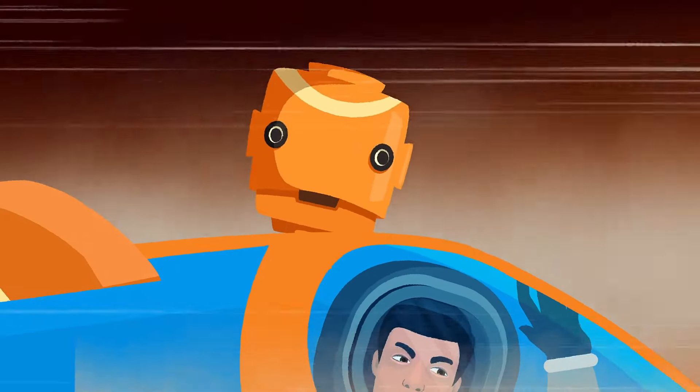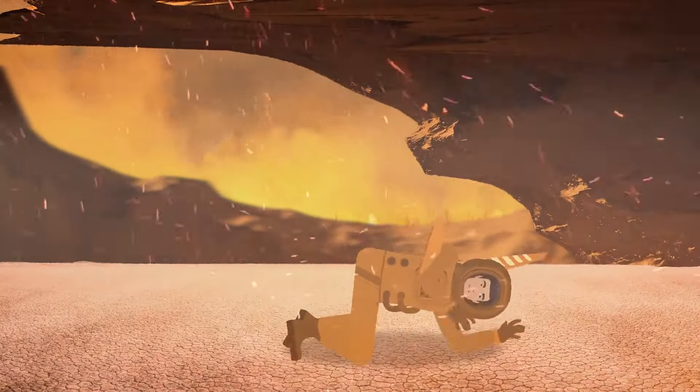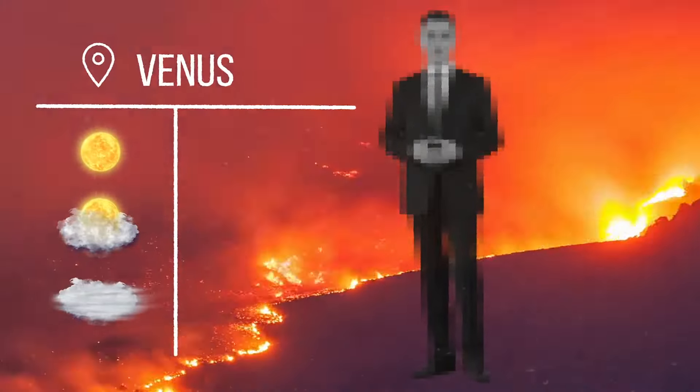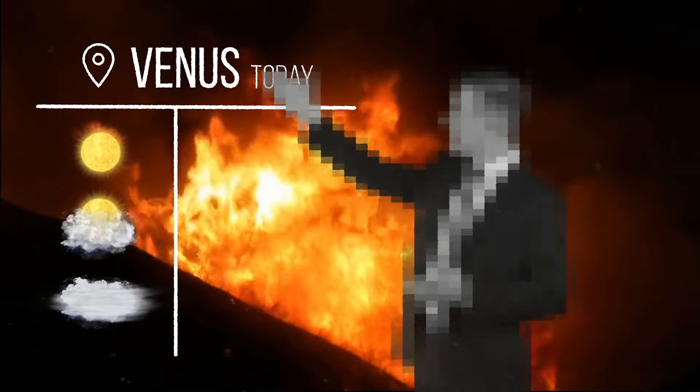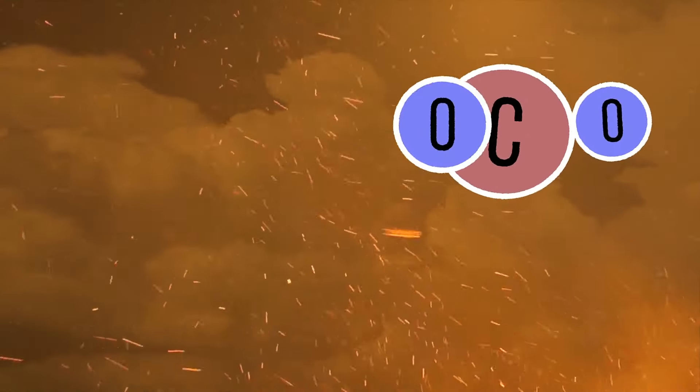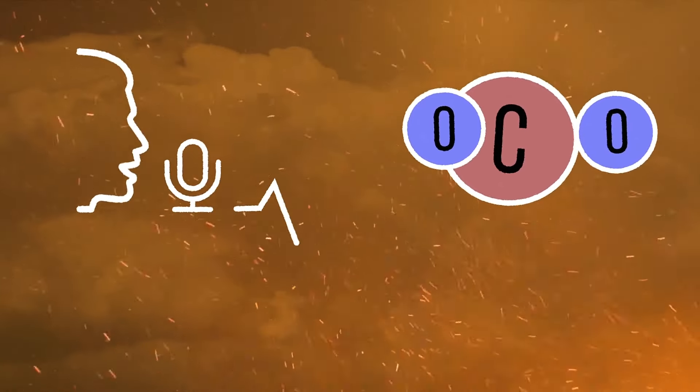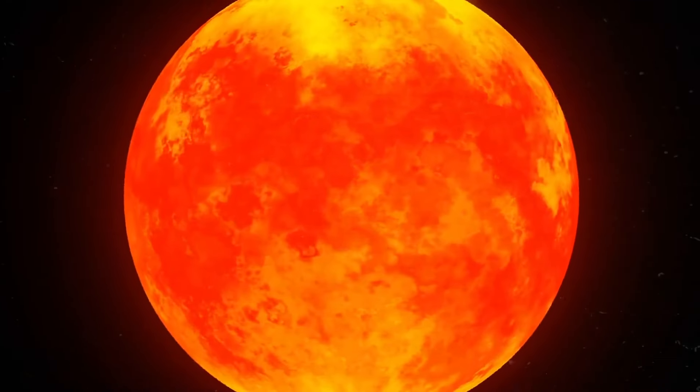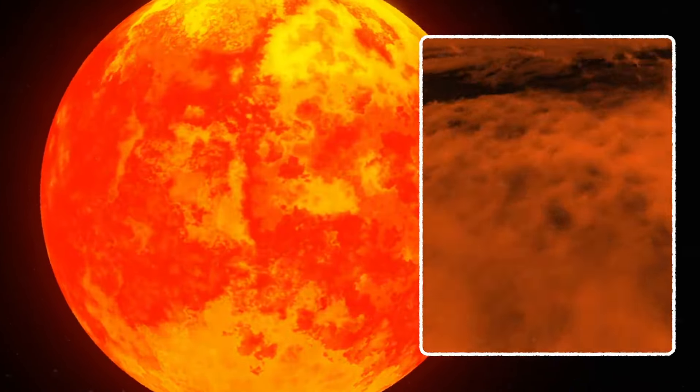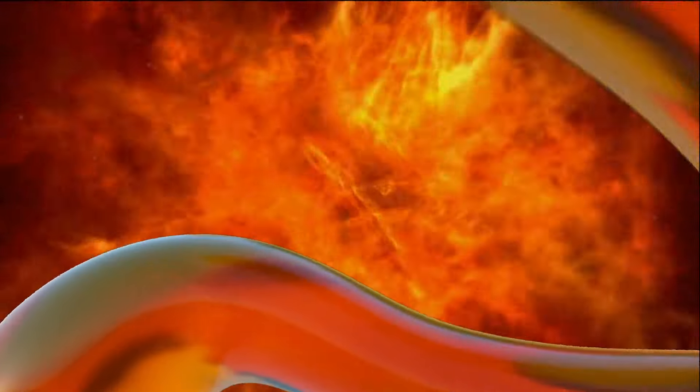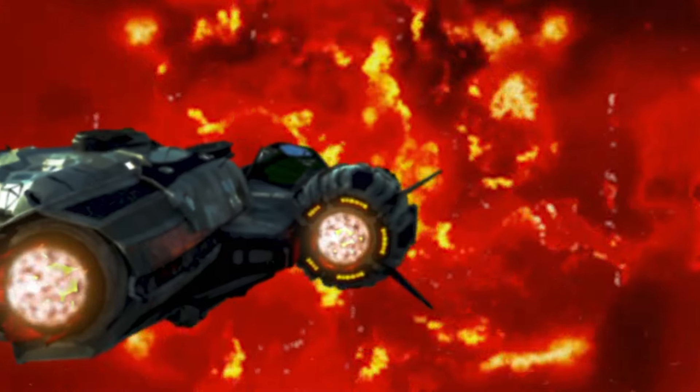Today's forecast in Venus, heat. Extremely boiling temperatures all day and night. Expect clouds of sulfuric acid and gale force winds. The atmosphere is mainly made up of carbon dioxide, so you can expect your voice to drop deeper too because of the planet's dense atmosphere. It's only the second planet closest to the Sun, but it's actually the hottest. Its atmosphere traps the heat from the Sun and keeps it around the planet. It's actually so hot on Venus that it could melt lead. If you were cruising by with the spaceship, the whole thing would melt in a matter of minutes. Luckily, you have this indestructible robot armor.